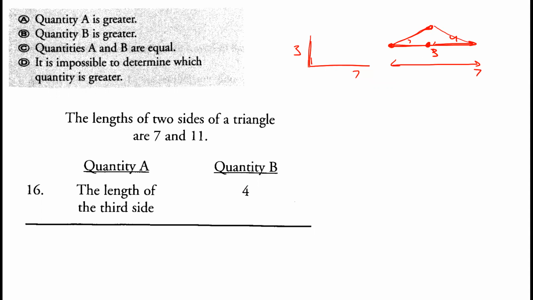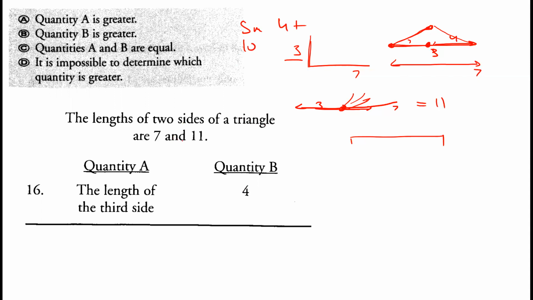And the maximum we can have, if this is the 7 side, then this thing can move up and up. So at this point, the distance would be the highest. So in this particular case, the triangle will be having the other side. If we have 3 over here, the distance cannot be more than 10. Now, if we have two sides, 3 and 7, the smallest distance would be at least 4 plus, and it cannot be more than 10.